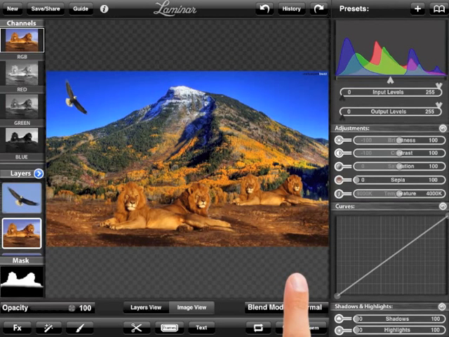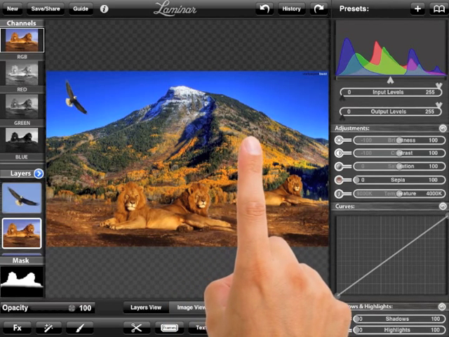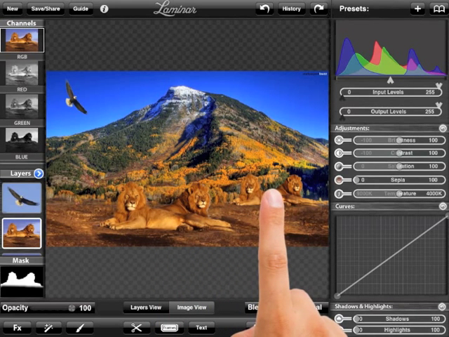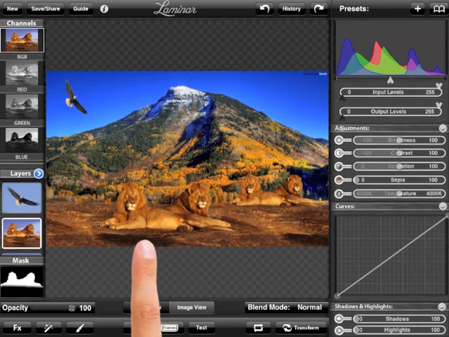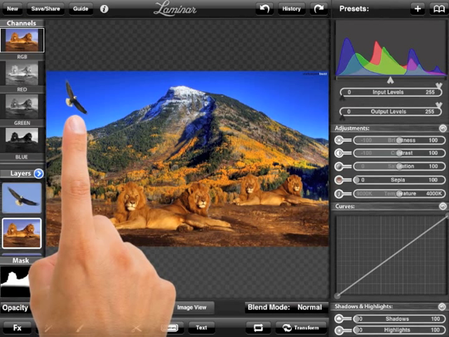The entire workflow of Laminar is built with a complete focus on how to effectively manage and work with multiple layers and their related masks. In this tutorial, we would try to recreate the scene. This scene is composed of 6 different layers, namely the background layer, 2 separate layers for the lions, 2 layers to create the rocky base, and 1 layer for the eagle on top.